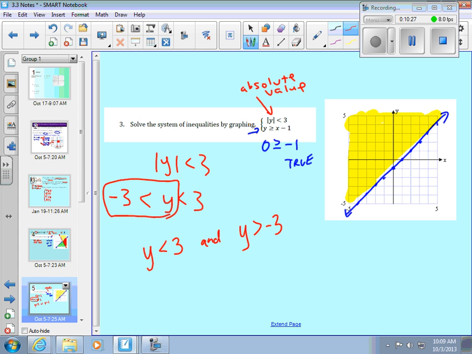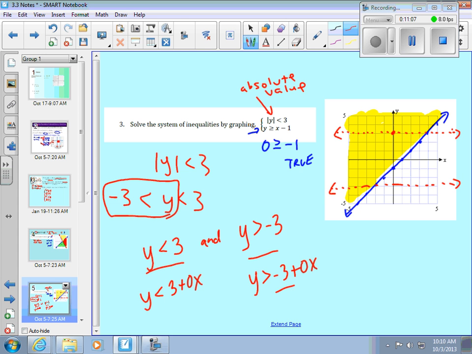So there's actually two inequalities we need to graph for that one. This one and this one. Both of these are slope-intercept lines, but both of them have a slope of 0. This is really saying y is less than 3, but we have a slope of 0. This one's saying y is greater than negative 3, slope is 0. So to graph them out, those are going to be horizontal lines. So there's one horizontal line at 3 with a y-intercept of 3, and these ones would be dashed or dotted lines because it doesn't have the or equals to. The other one would go through at negative 3. And again, be horizontal, the slope is 0.